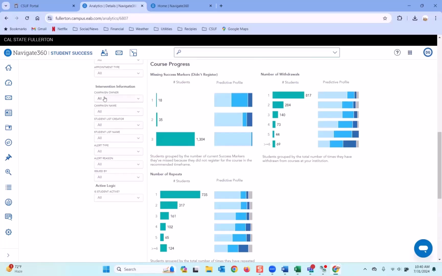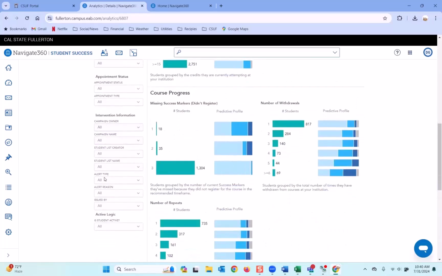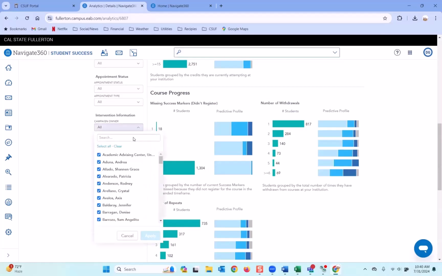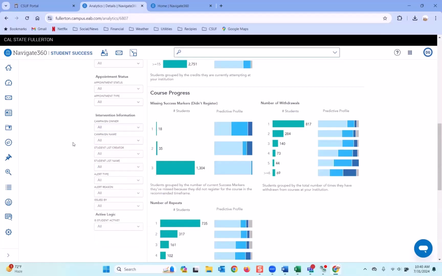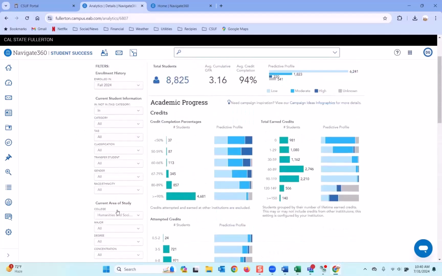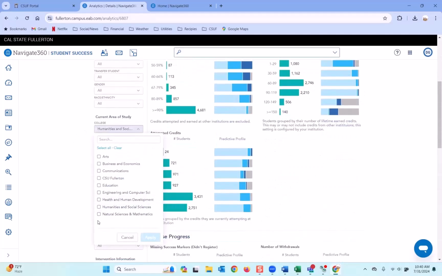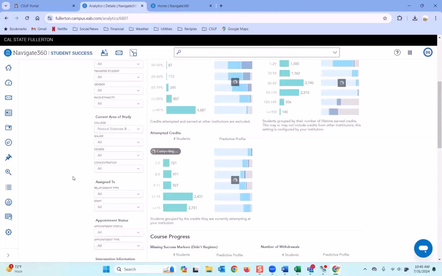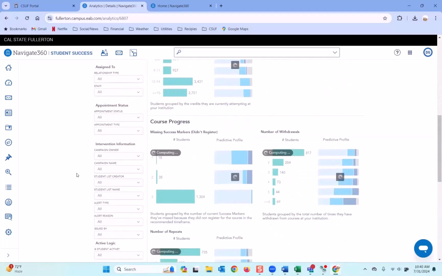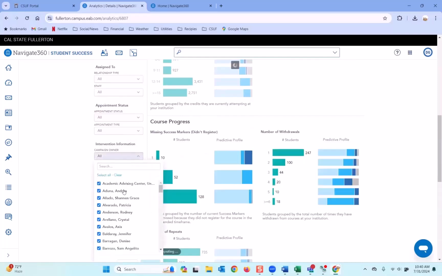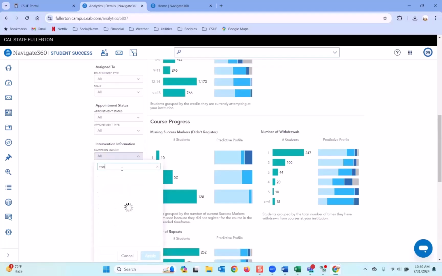You can also look at, and this I think is really cool, campaign data this way. So if you're running proactive campaigns, you could look at, let me switch over to NSM for a second. So if we now look at, let's say we just look at a campaign here.